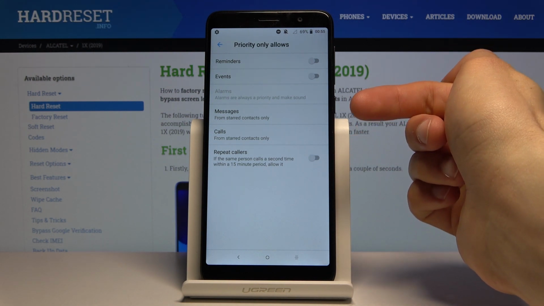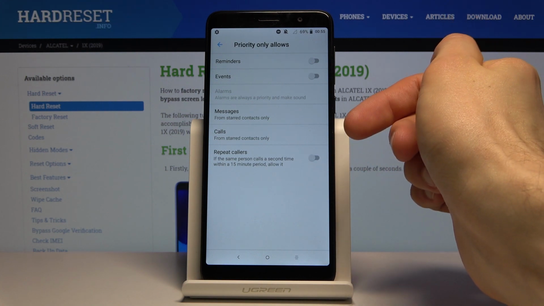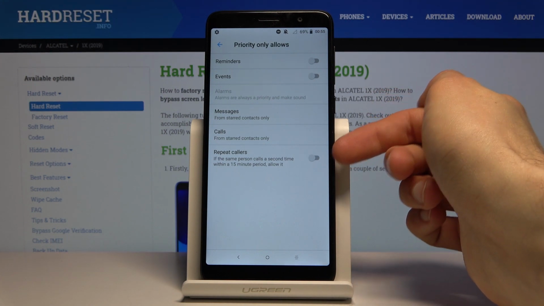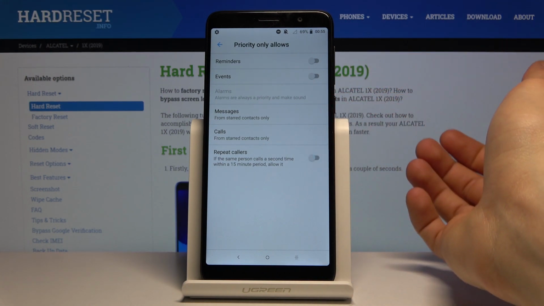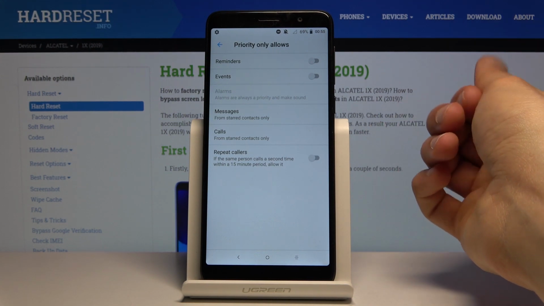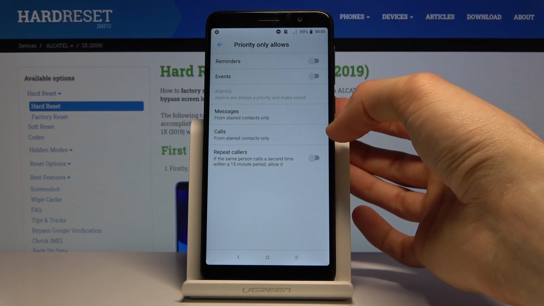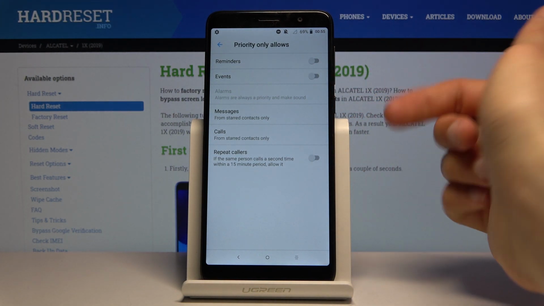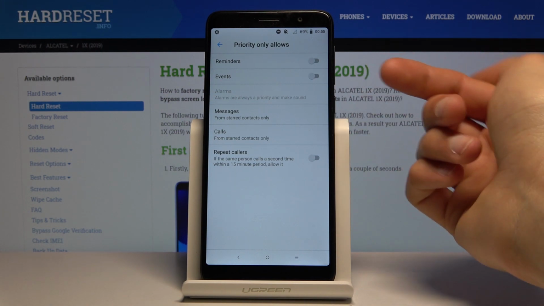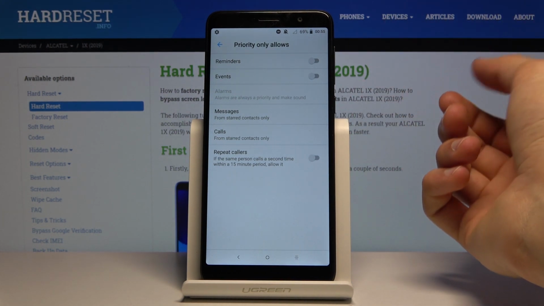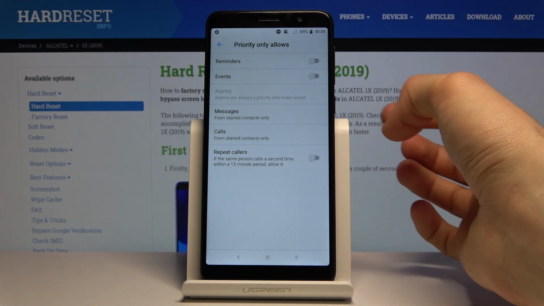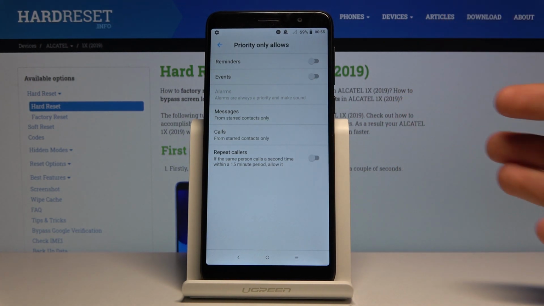So if someone calls you twice within a 15-minute period, it will not basically block them, or well, you will be aware of them actually calling you. Otherwise, you will not have any kind of indication that they called you. So as an example, if you have right now starred contacts only that can call you, and just a normal contact calls you, the first time you will not see that they're even calling, so there won't be any sound or visual indication. But if they call a second time within the 15-minute period, you will actually just have them call you normally, as though the Do Not Disturb mode is not enabled.